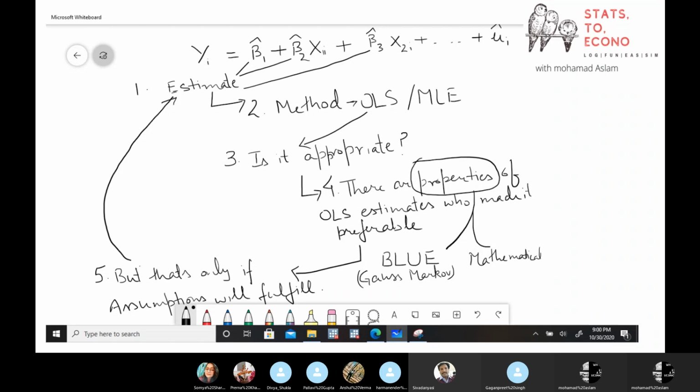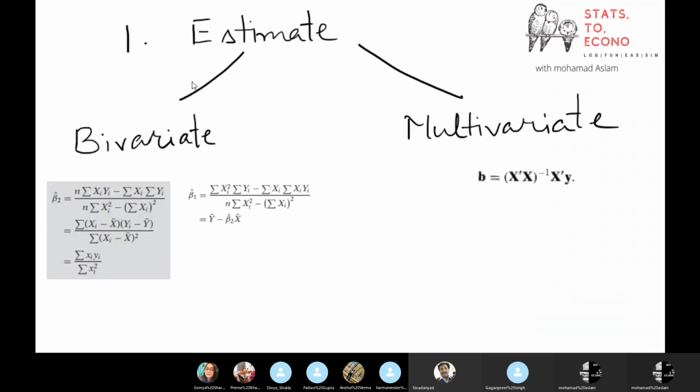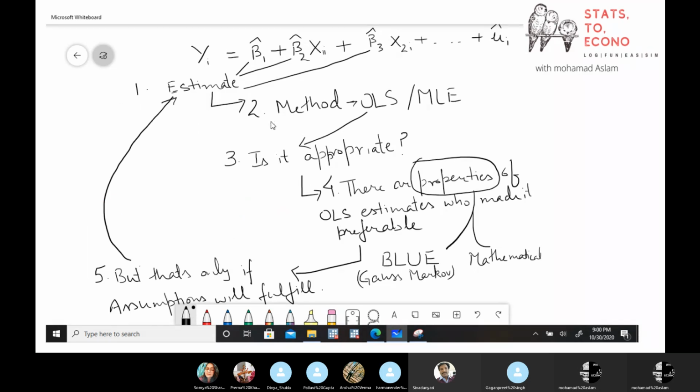And right now we started with the estimate part. We did the estimate with the bivariate. So any one of you joining for the first time, you have to watch the initial three videos of this particular series from the very beginning: methodology of econometrics, and then how we estimate these parameters with the OLS technique. It's not that you always have to go into the OLS technique. It might be MLE. That depends upon the combination of the type of variables you have, the nature of variables, the type of data you have. So these things you have to segregate.